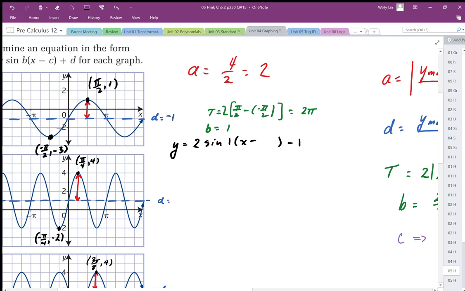So as for the c, it's going to be different for sine and cos. But for sine, an easy way to do this, if you can see it visually, is if it is going in this upward direction from min to max, we just take the middle point, or the average point of the min and max. So pi over 2 plus negative pi over 2 divided by 2 is going to be 0. So we have a horizontal shift of 0. That would be the easiest way. There's other ways to do it, but if you have this visual, that middle point between the min and max represents the starting point of the sine function.